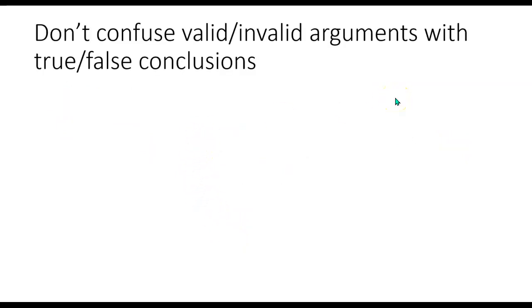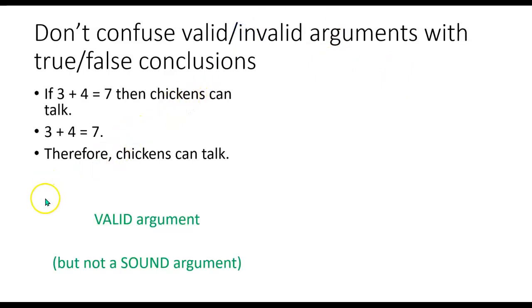But to say that an argument is valid doesn't necessarily mean just by itself that you have to accept the conclusion. It not only has to be a valid argument, but the premises also have to be true. If the premises aren't true, all bets are off. So an argument can be a valid argument, but have a false conclusion if one or more of the premises is false. To say the argument is valid just means that if you know that the premises are true, then you know that the conclusion must be true.